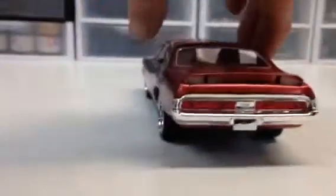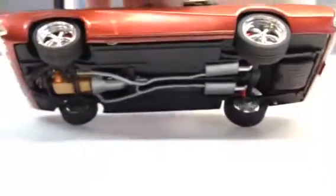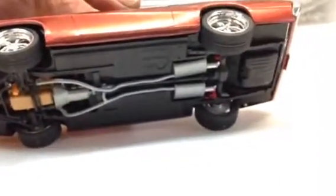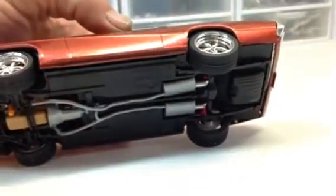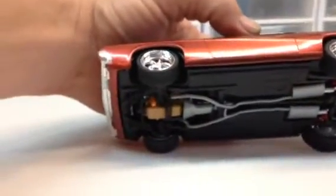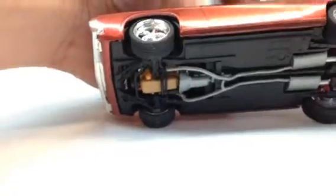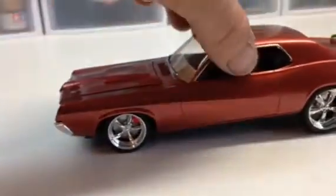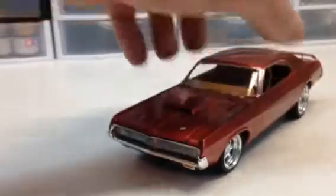It's got a nice stance to it. Did put on just the stock exhaust. What the heck is that? Blew the dust out of it. Cut it off just at the rear axle. Did lower it, excuse me, in the rear, even flipped the rear. The rear, I don't think I flipped, I don't remember.